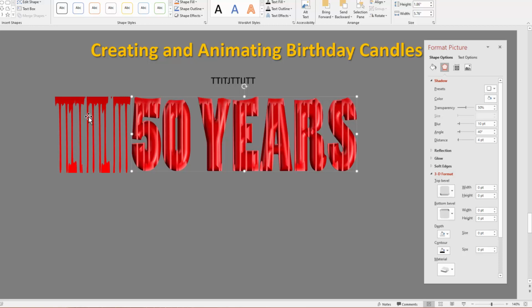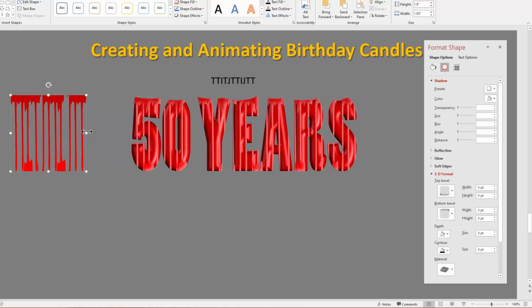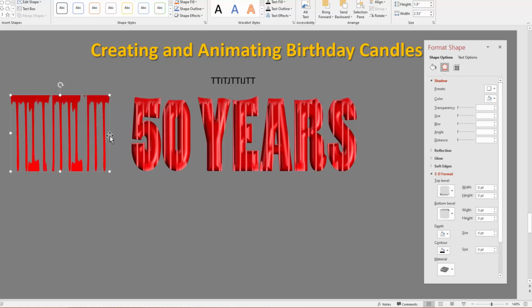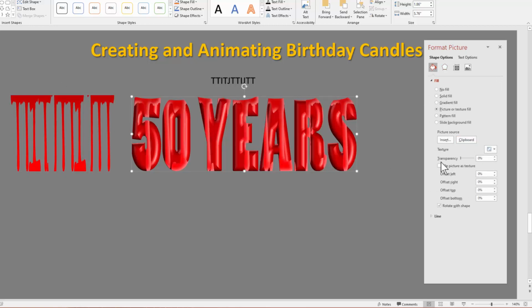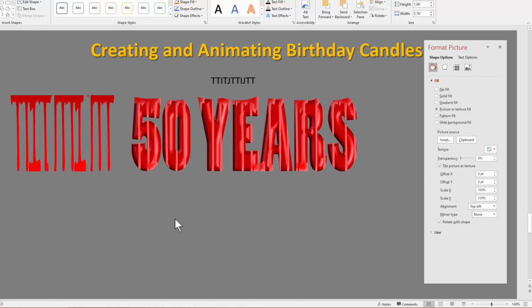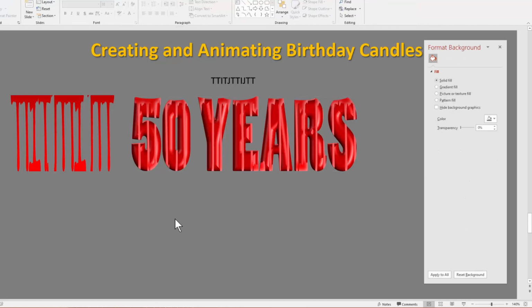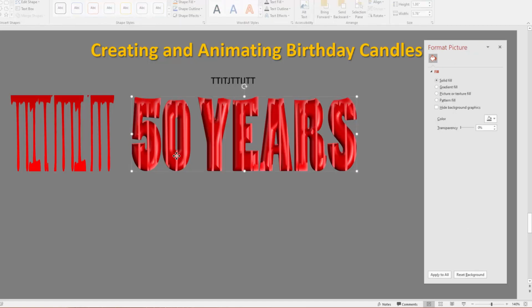That's because of this. So what I'm going to do is take this and just kind of stretch it out. I'd like the drips to be a little thicker and not so close together. So I'm going to stretch that out, copy it again, put it into here, and paste it back and tile it. And we get something like that. So now the drips look a little thicker. I think I kind of like that better.